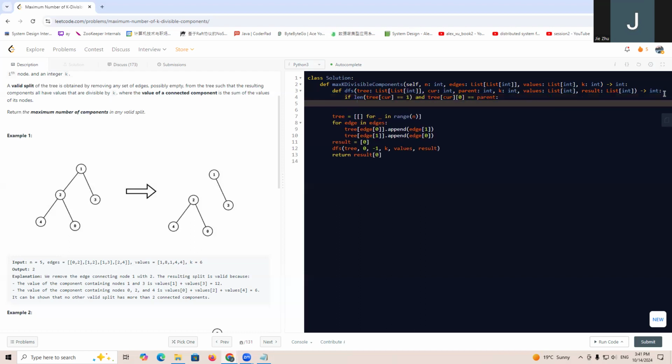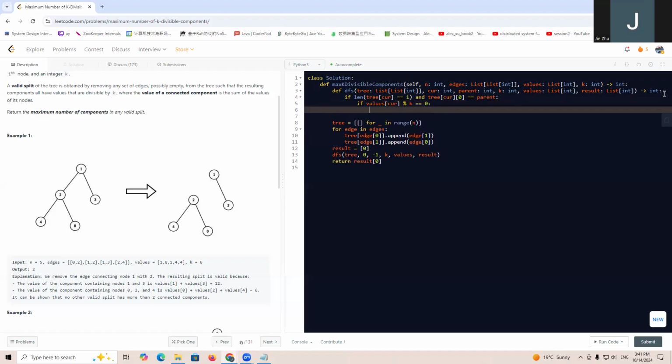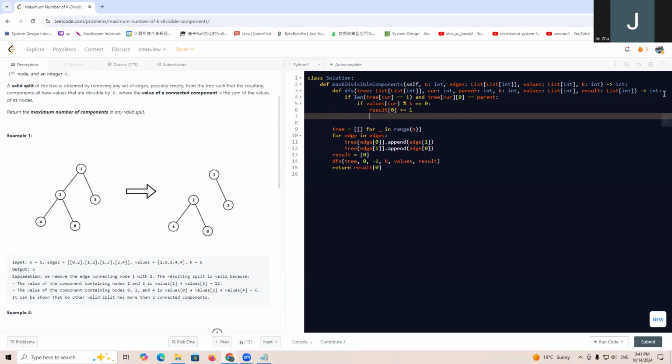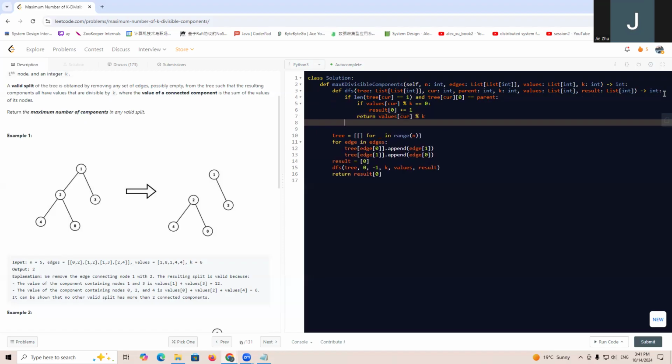So let's say if values[parent] mod k equals 0, we should have result[0] plus equal to 1, right? And also we need to return values[parent] mod k, right?